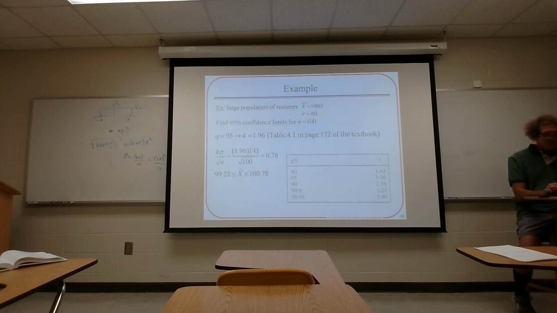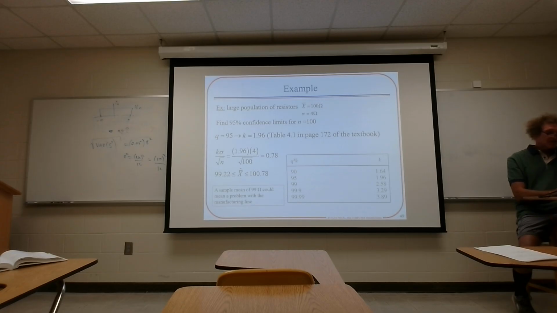I wish I had a little more time. So this is in the book. I'm not sure of the page number. You see these values, the q% value of k? I'll show you how you can actually calculate that without these tables. But if you wanted a 90% confidence interval, k would be 1.64; for 95%, 1.96.